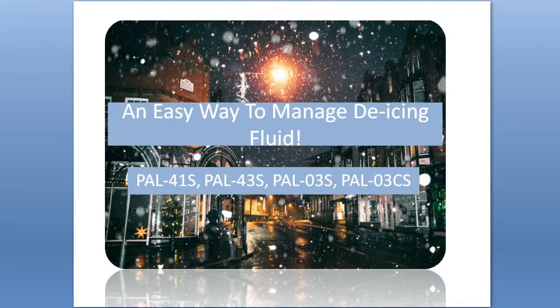Today we are going to learn about an easy way to manage de-icing fluid. The instruments that we will cover today are PAL 41S, 43S, 03S, and 03CS.